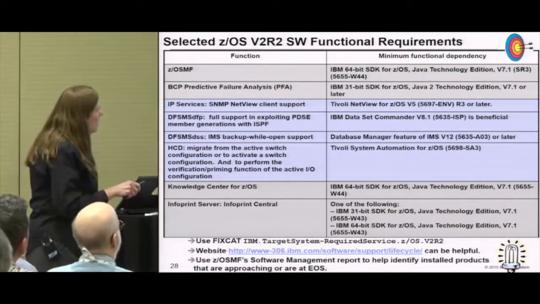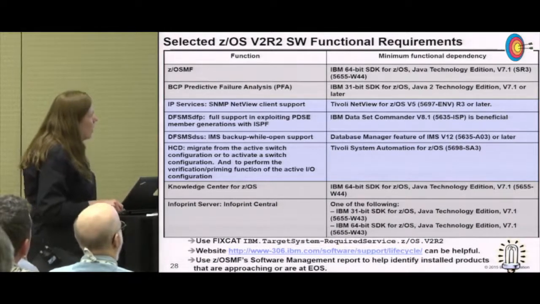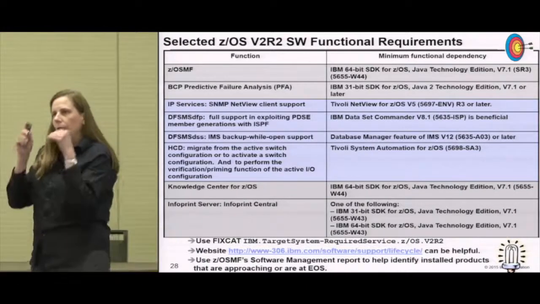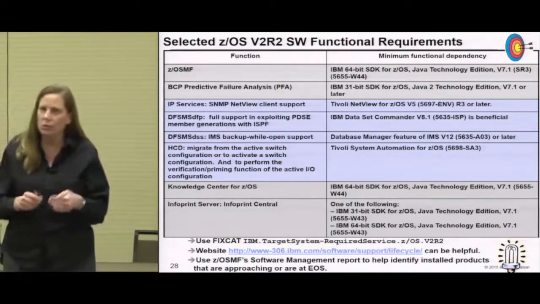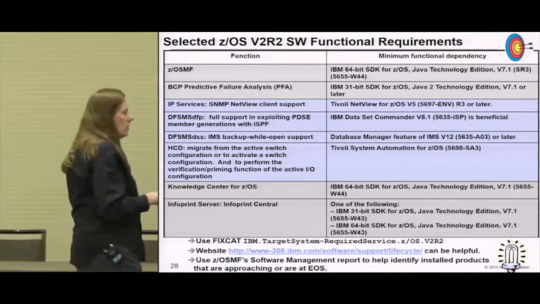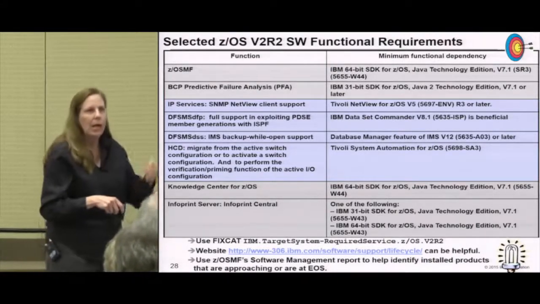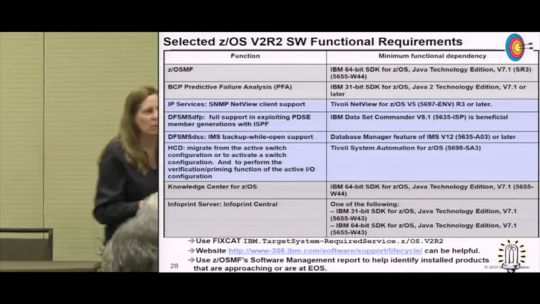Now, all PTFs that are needed on other products for z/OS 2.2 have thankfully been marked with a FIXCAT, so that you can do SMP/E REPORT MISSINGFIX commands using this FIXCAT that you see here. I'll show you an example in a second. And that will help you get the correct PTF level.